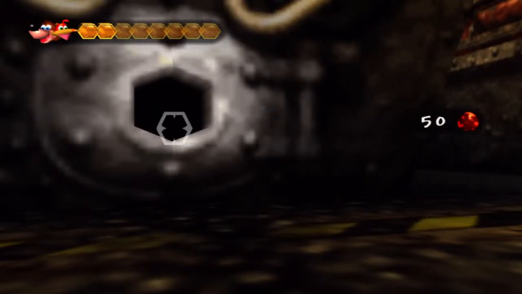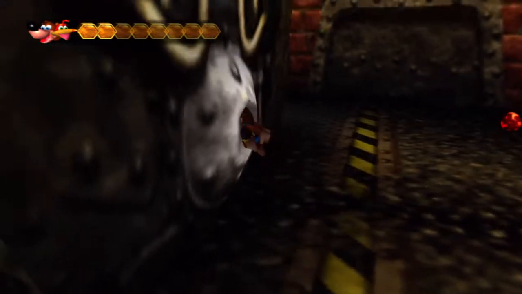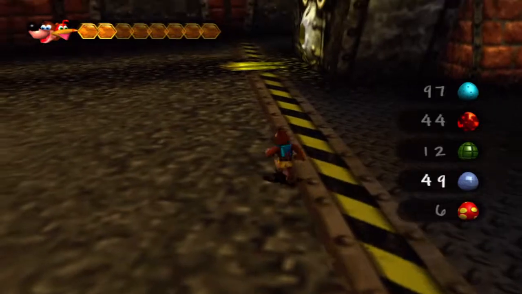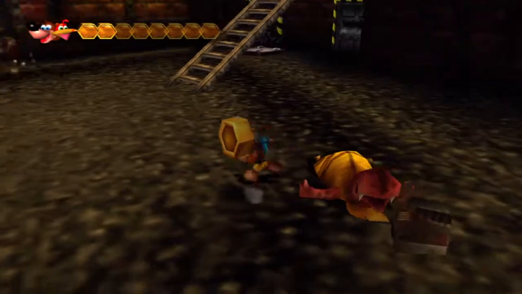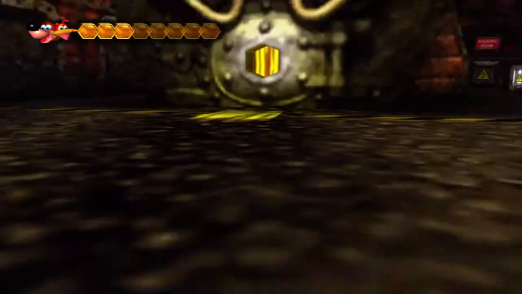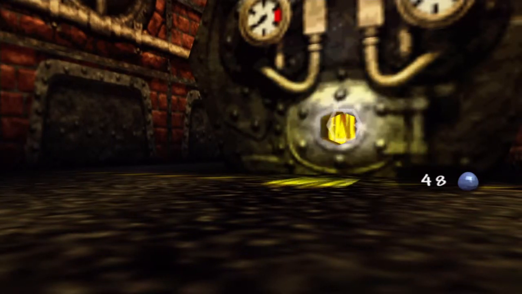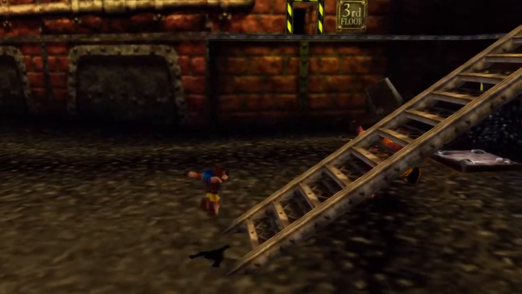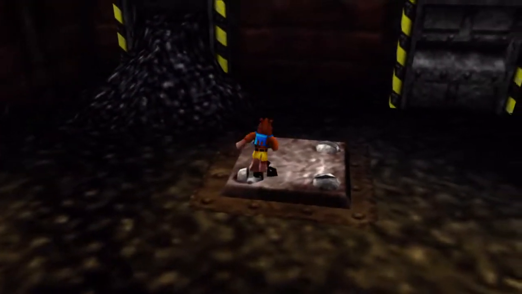Alright, let's fire an egg in here. No good. Sad face. Nothing works. And I don't think you're supposed to shoot. Oh, shut up. Just die. Die in a hole. What about this? Nope. Aren't you guys all about environmental puzzles and stuff? Yeah, well, until then, let's just do this real quick.